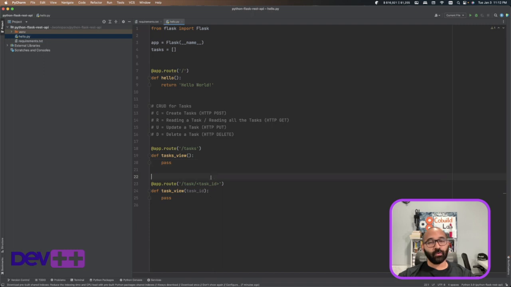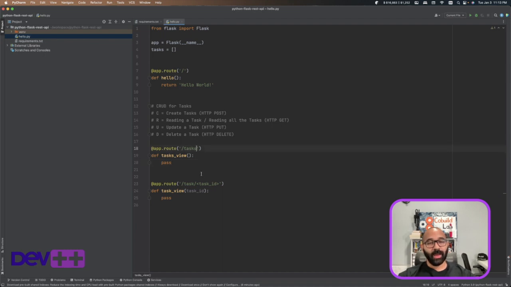So we're going to implement some of these operations in the detailed task view and some operations in the plural tasks view, right? One really cool thing that is new in Flask, other than the CLI, the command line that is included in the package now, is that it is very flexible for understanding and representing JSON requests. If you send a request to this development server with an application/json content type, it recognizes that it's JSON and creates a very cool method for pulling the JSON from the request easily. Same thing when you return a dictionary or a list from one of these views: it automatically knows that you're trying to return JSON and sets the content type for you, right? So we're going to take advantage of that.